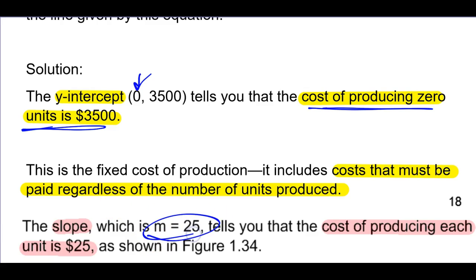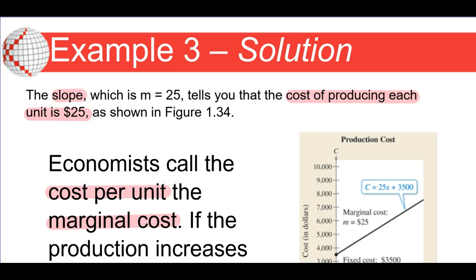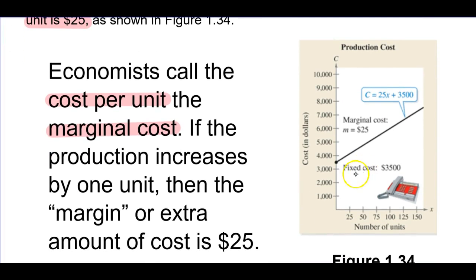Again, the 25 would be the cost of producing each unit. So each t-shirt, that's interesting, it's an expensive t-shirt, is going to cost $25. And here's a visual of that. So these are called fixed costs, or the startup value, and then the cost increases as I continue creating more and more t-shirts. Now that's just the cost. But remember, that's not revenue and that's not profit. That's just the cost of producing the t-shirts.